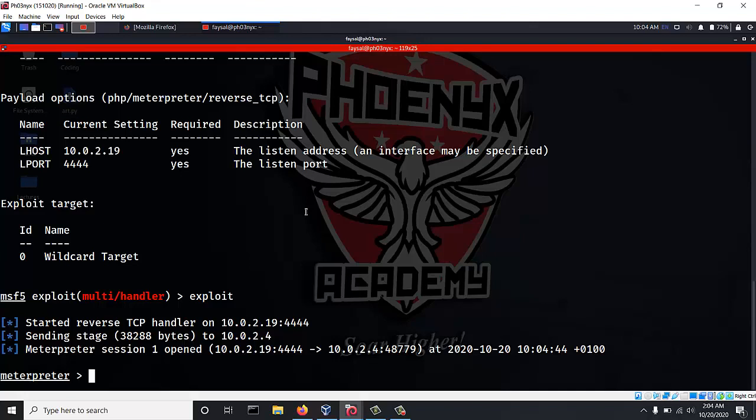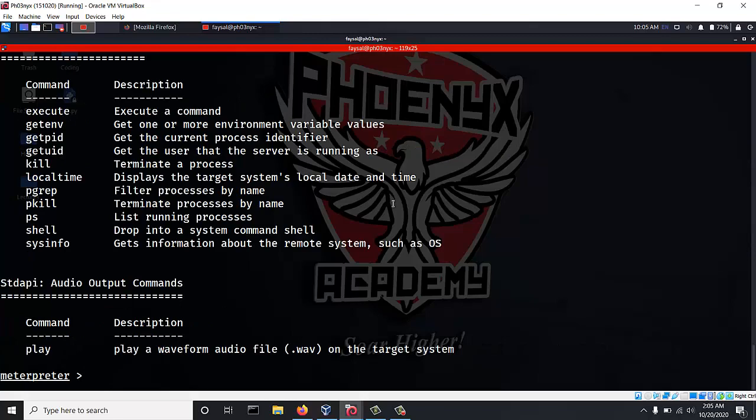Now we are able to interact with that particular server, the Metasploitable server, and run various commands. Basically, to see the commands that we can run, we can just issue the command help.